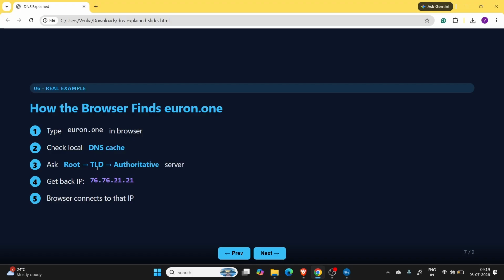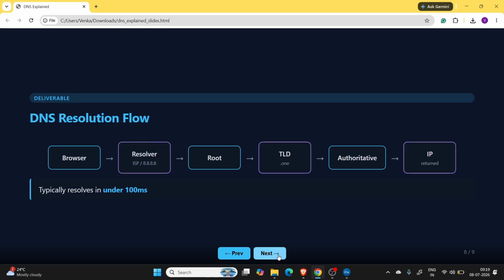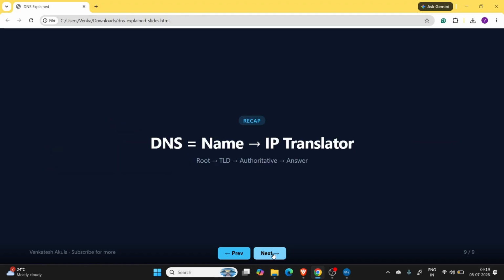If it is available at the TLD, then the TLD will give the IP addresses. If not available, then it would suggest the DNS resolver check with the authoritative server. Then it will definitely provide that IP address. The browser connects with that IP address, and it will render the page that you are looking for. This is the complete flow that we have discussed many times.